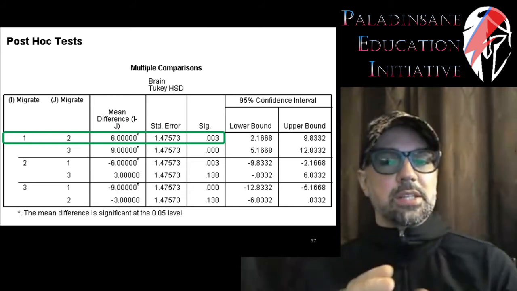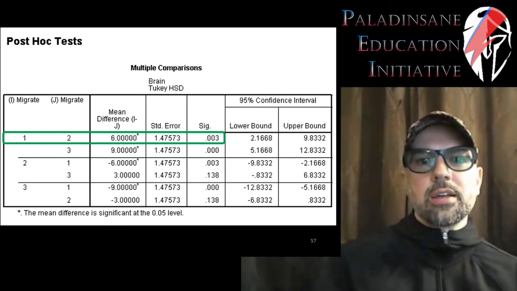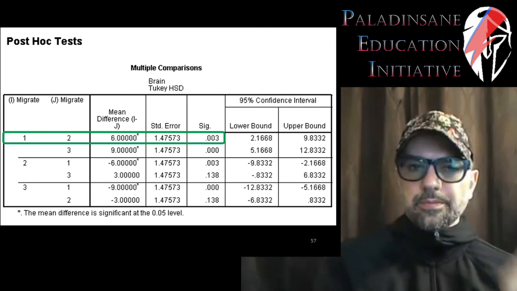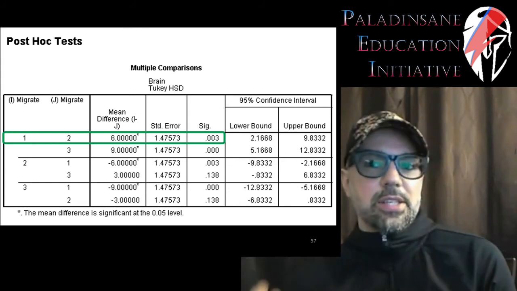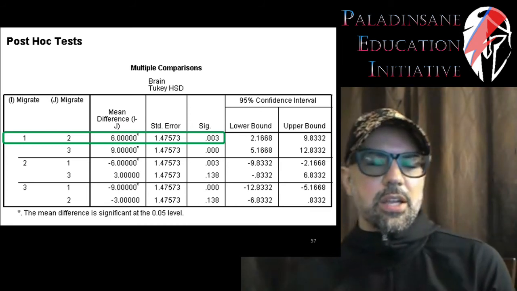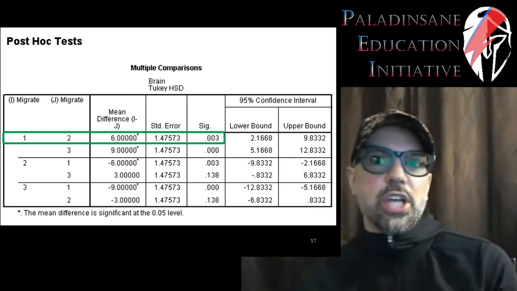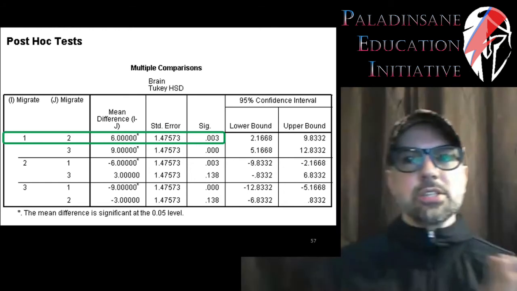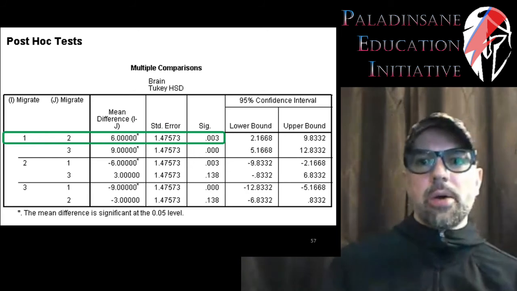So go to the significance table, make your determination, and then double check with that mean difference I minus j column just to see if there is a significant difference, you should see the asterisk. If there's no significant difference, you shouldn't see the asterisk. Other way of saying that, if you are rejecting the null hypothesis, you should see an asterisk. If you're not rejecting the null hypothesis, no asterisk.